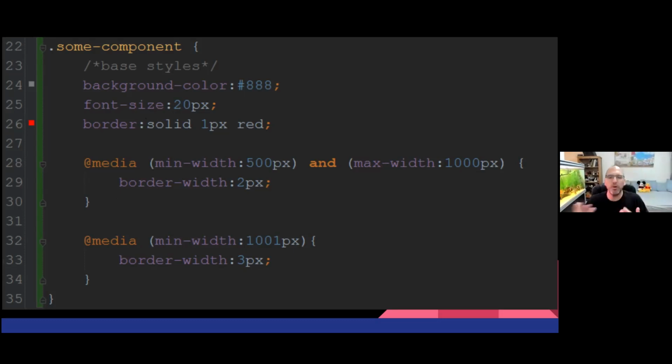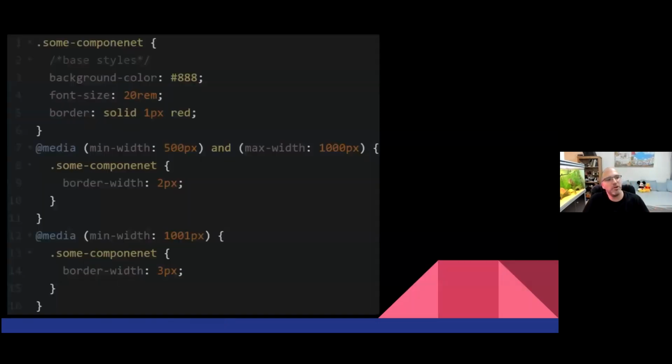But as you may already know, in CSS we cannot put a media rule inside the class name. But the Sass preprocessor understands what you are trying to do. When we compile this Sass code, it will take both media rules and put them outside. But we need a class name inside the media rule, and when Sass compiles it, it will copy paste this class name into both media rules. This is the Sass code before it is compiled, and this is the CSS code after it is compiled.